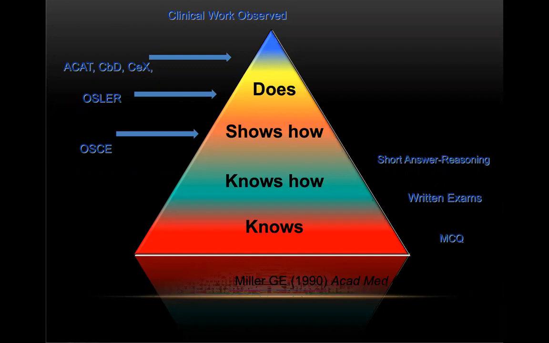CBD is case-based discussion. Whenever we are seeing a patient, case-based discussion is important as well. If you have come across a patient, then you try to discuss the clinical management, what it involves, and all those kinds of things. Similarly, what is the ACAT? ACAT refers to the acute care assessment form. In that, as I said, if there's a case of myocardial infarction, how do you assess that? What are the different things it involves? Like that, you try to discuss. Okay. How about CEX?